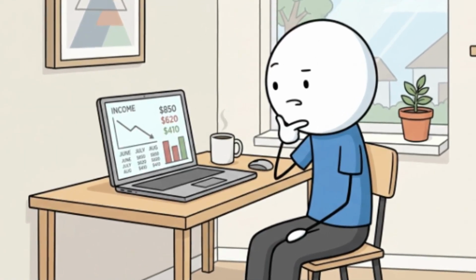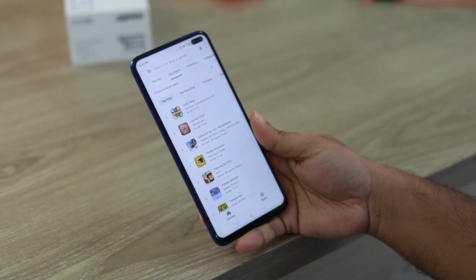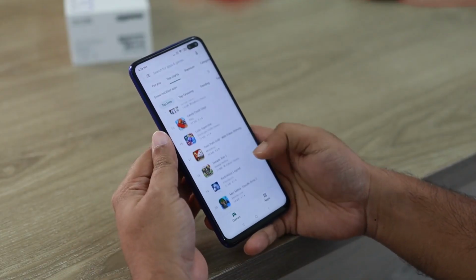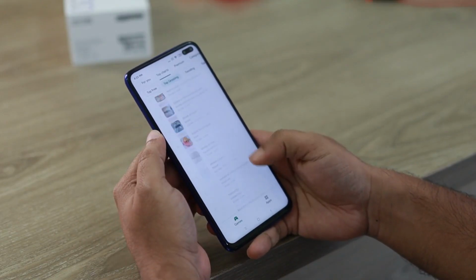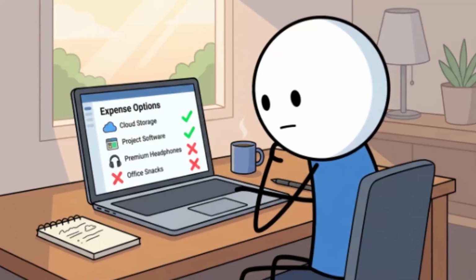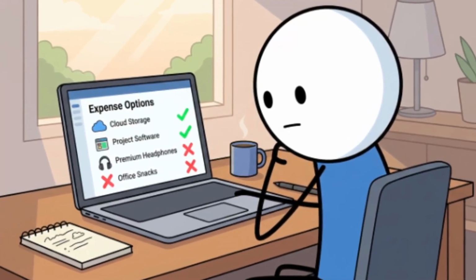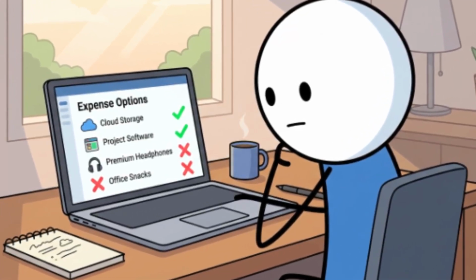If the activation page or app is not working, try closing the app completely and reopening it. You can also check for app updates and install the latest version before trying again. A connection issue can also interrupt activation. Make sure your device has a stable internet connection before submitting your activation request.